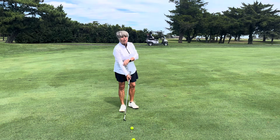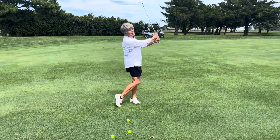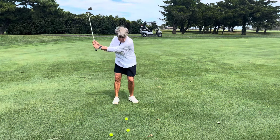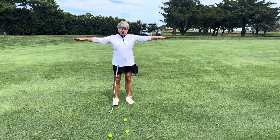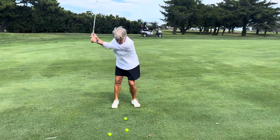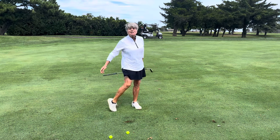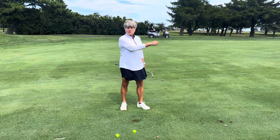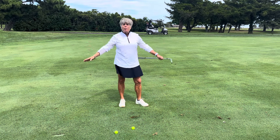Right now I have about a 60-yard shot. For me that's about from here to here. When I make this swing I get real clear that I want to go from here to here right at the very start. To me it feels like nine to three. I set myself up. I got pretty good distance, not too bad. It's a way that I can get consistent distances and distance control around the greens, simply by deciding how big my swing is going to be.